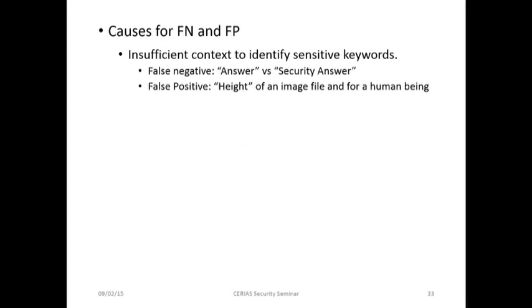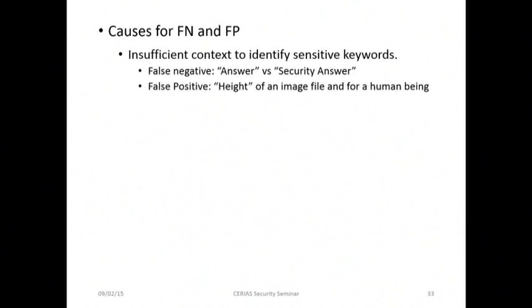And we have some false positives and false negatives. One cause is that SUPOR does not have sufficient context to identify the sensitive keywords. For example, security answer is a predefined sensitive keyword, but in some apps, the UIs only have answer instead of security answer, though answer is equal to security answer within that context. But answer is too general, so SUPOR does not consider answer a sensitive keyword. Then this may lead to some false negatives.